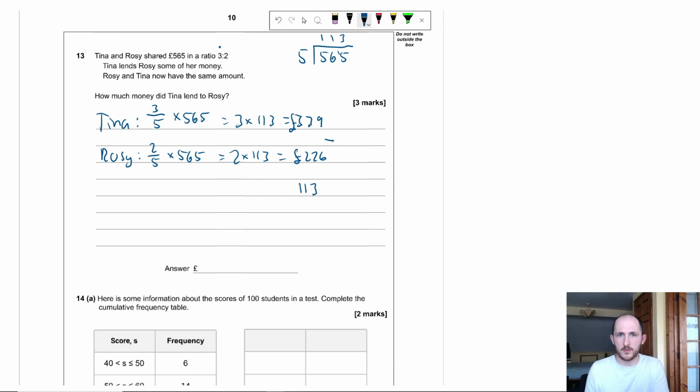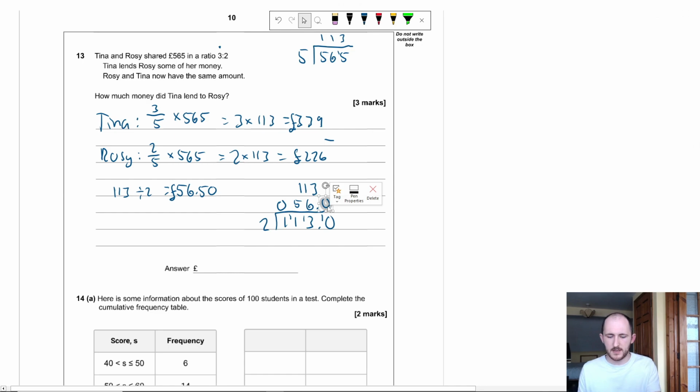So all we need to do is half 113, which would be 56.5. So 113 divided by 2. And the reason why I've got that is 55 is half of 110, so £56.50. Again, you can use good old-fashioned bus stop method. 2 into 1 is 0, 2 into 11 is 5, remainder 1, 2 into 13 is 6, and then there's a remainder, so we need to put a decimal point, remainder 1, 2 into that will give me 5. Sorry, I shouldn't have put the 0 up here, that was a small oversight. Easy peasy lemon squeezy.